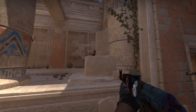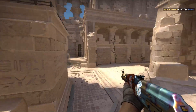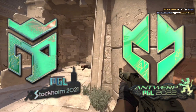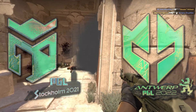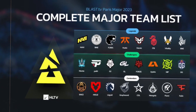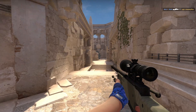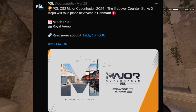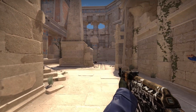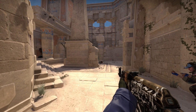When it comes to stickers from both those majors, I think very good options might be buying King Tropic and Imperial stickers, which are both green ones. If we look at teams that have qualified to Paris and will be getting new stickers, there is no team with a green logo. Combining that with the fact that we won't see any new major stickers until March 2024, people will have very limited options for green crafts, and the biggest price movements would be focused on these two stickers.